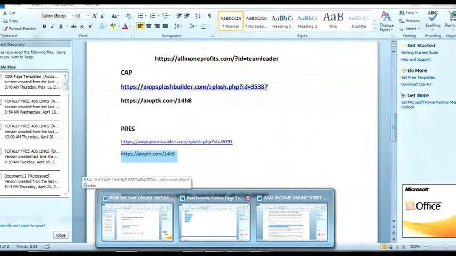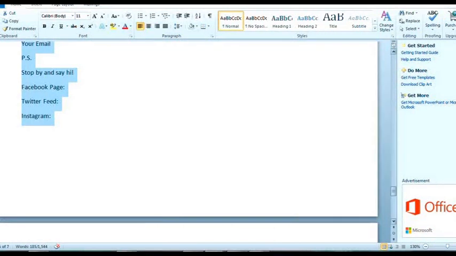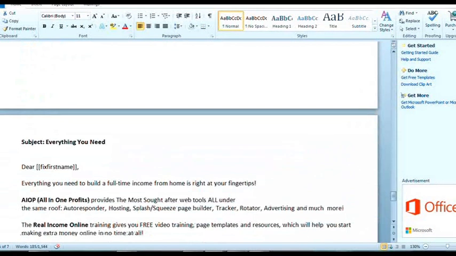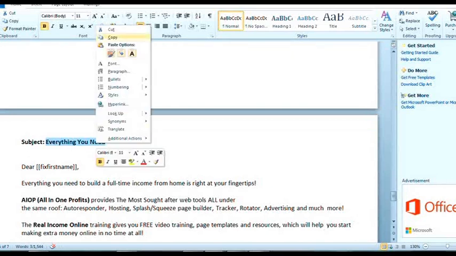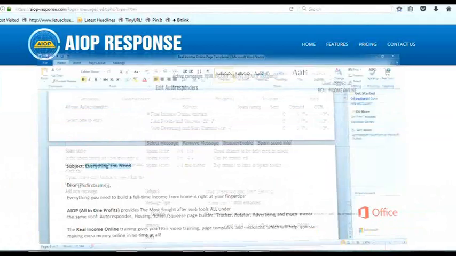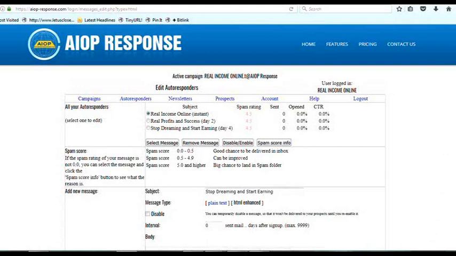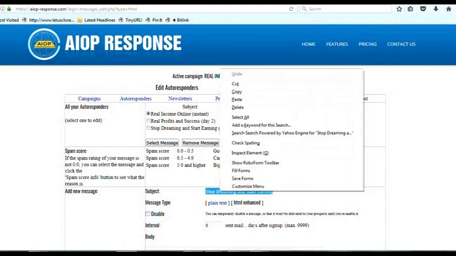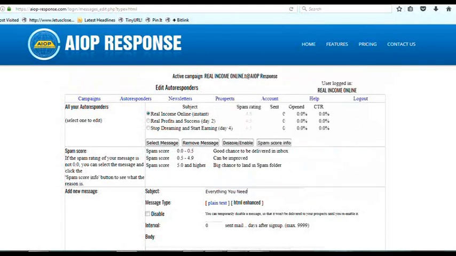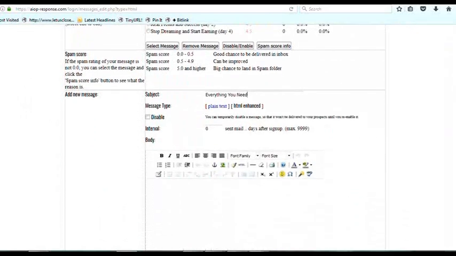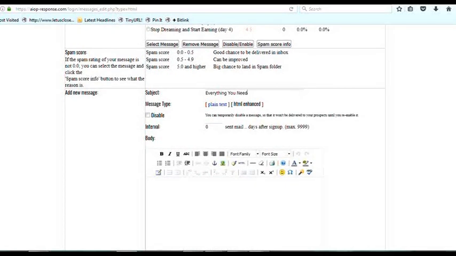Very simple. I do suggest that if you're adding email messages at a later time, which you'll want to do, you want to save those to a document and get them all worked out first before you start working in here, because this can time out on you and you could lose your work, you have to log back in again and start from scratch. It's best to have this all prepared in advance.